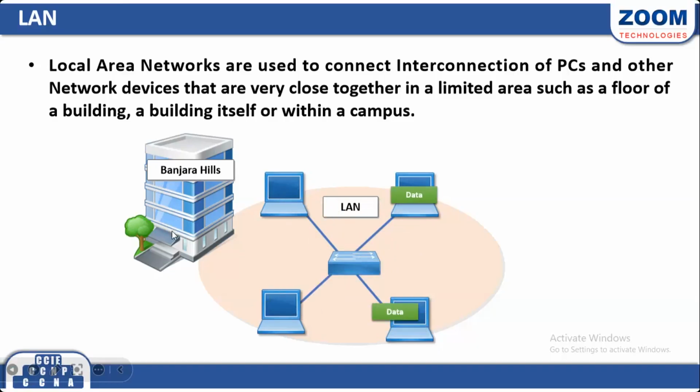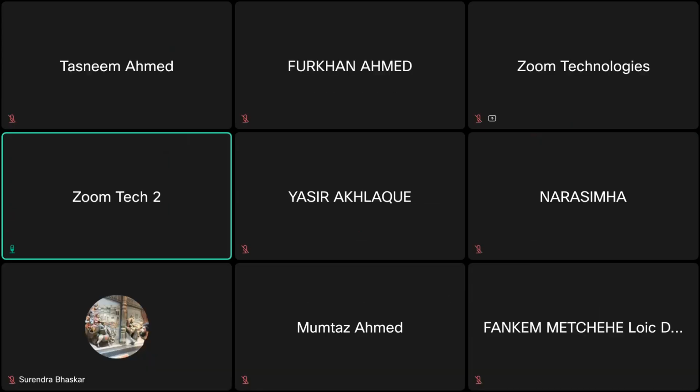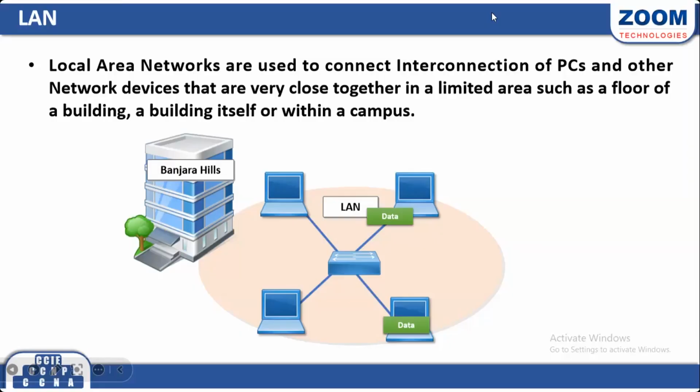Like suppose if you want to send your data from one device to another device, a file, folder, like this. So communication is possible even without a router also. Just by connecting a switch here, you can send your data. Communication is possible from one device to another device. Okay. But we know a router is called an inter-networking device. If you want to access the internet, or if you want to connect different networks together, in that case a router is required here. So that's why we have to use a router also.